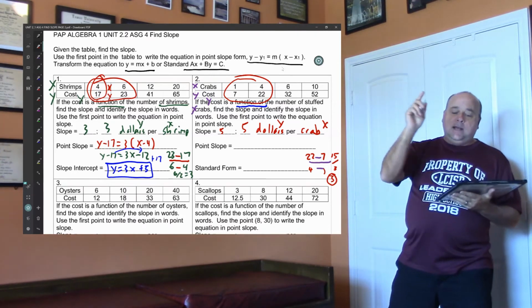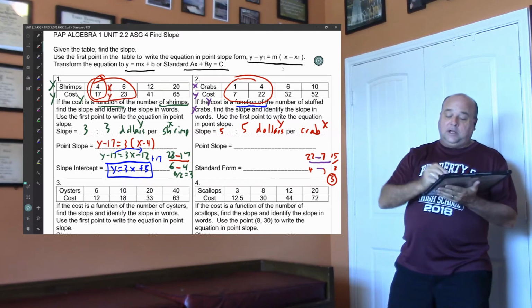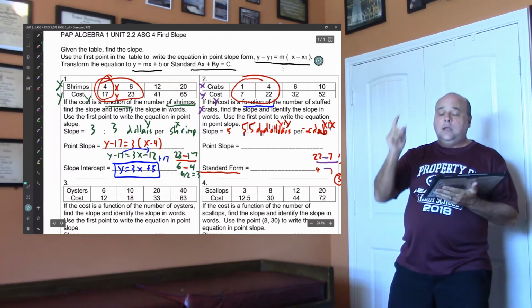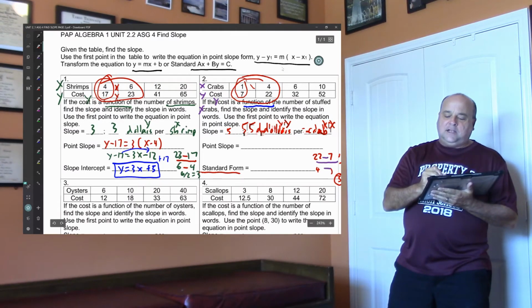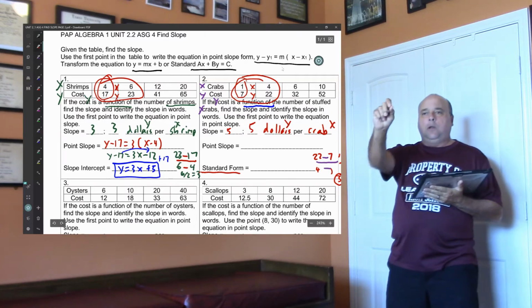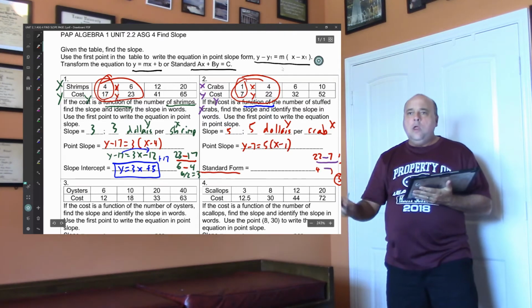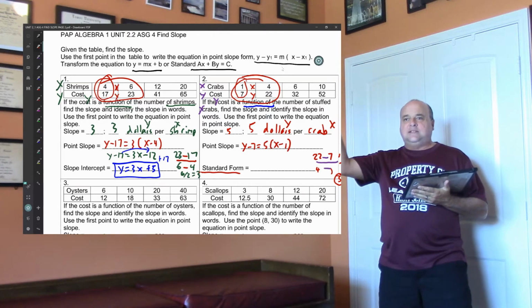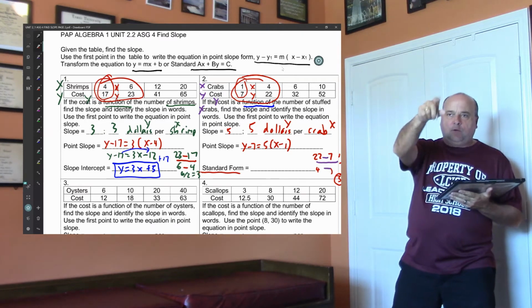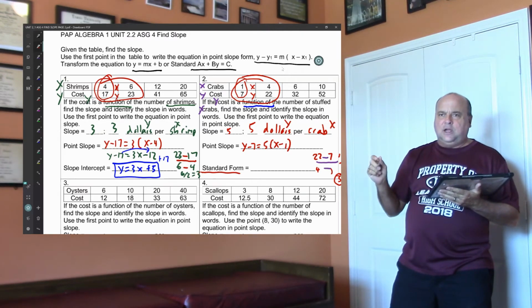Same thing. Now then, we're going to do point slope, and we're going to turn this into standard form, aren't we? So use the first ordered pair. That's my x, that's my y. We're going to plug it into point slope. So y minus 7 equals 5 parentheses x minus 1. Remember, when you put the x and y in, the signs will flop, won't they? Y'all are doing a great job on that, grading your homework and everything. Good job.